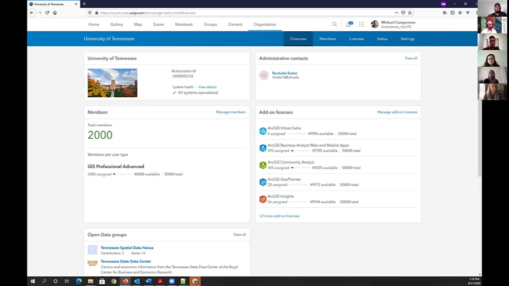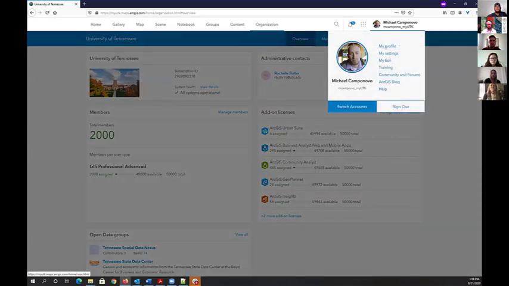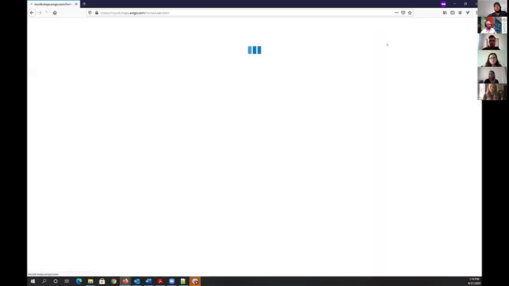In terms of getting logged in, the only thing I want you to do for me is up here in this top right-hand corner, you're going to see your net ID. I'm going to have you click on that net ID one time, and then click on my profile. When you click on my profile, I want you to edit your name so that instead of your net ID, it's your name. So go first and last, unless you go by something like DC instead of your full first name, then just put that in there for me. That way it'll help me start to put names together with y'all.